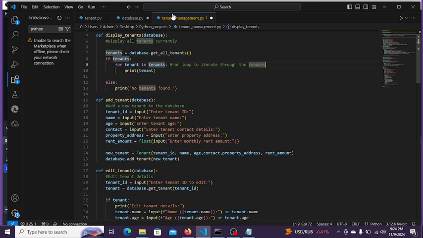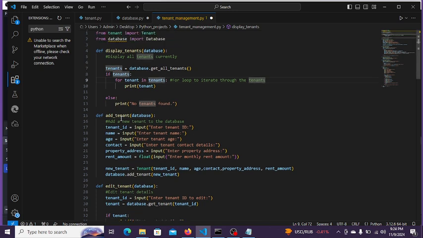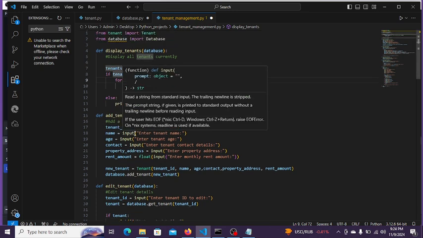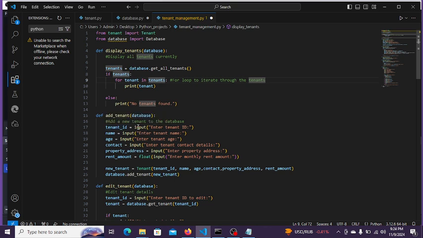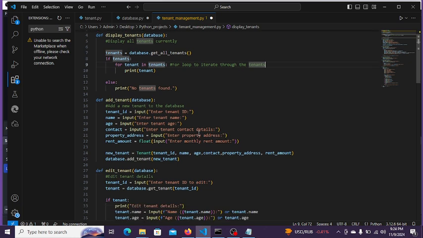Then we create this add_tenant. Again, add tenant, we are still using the database module.